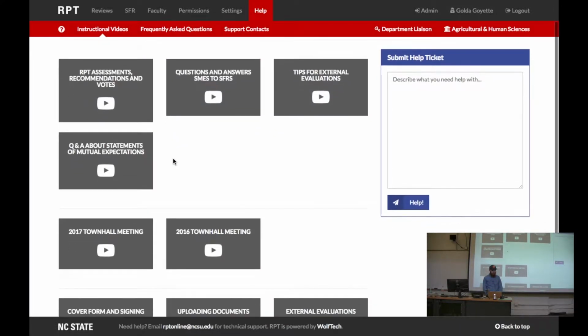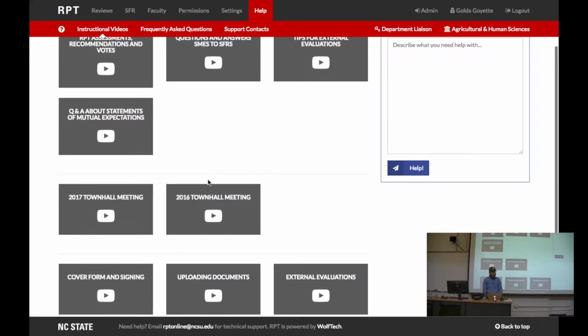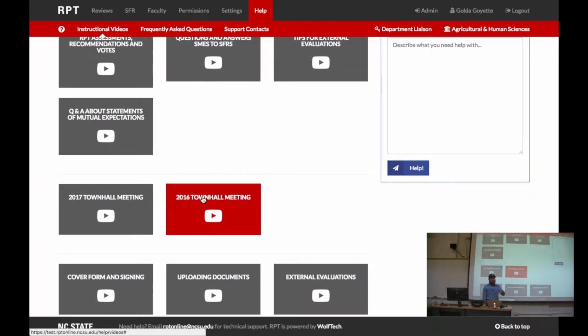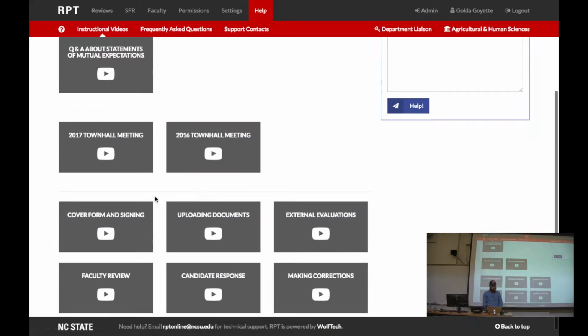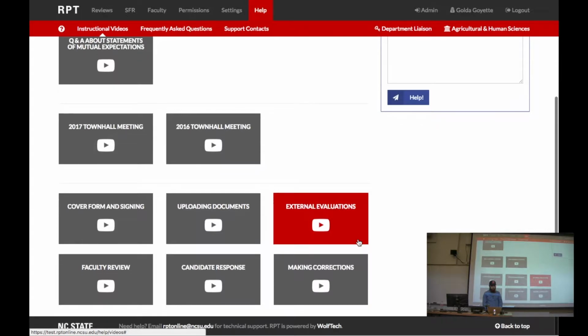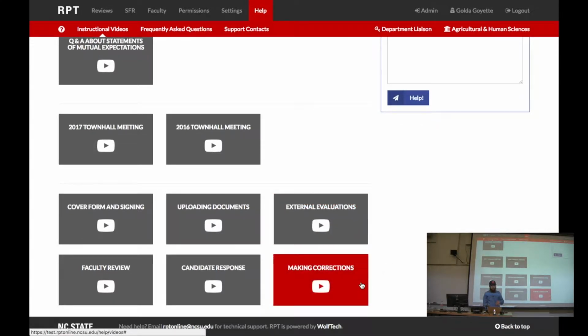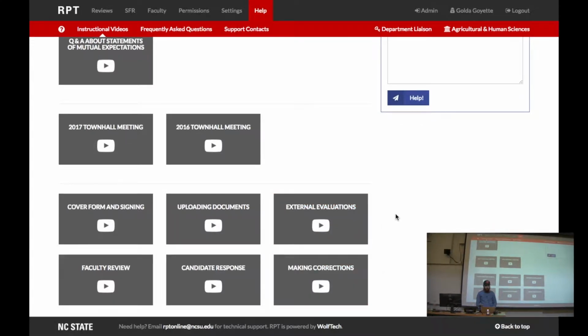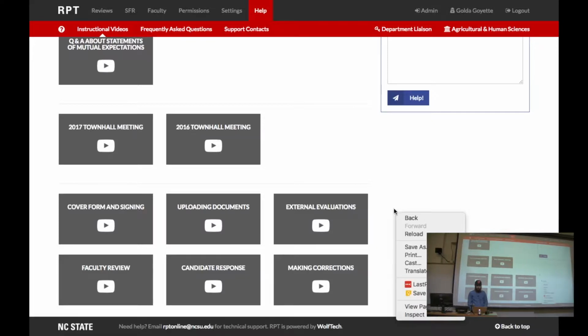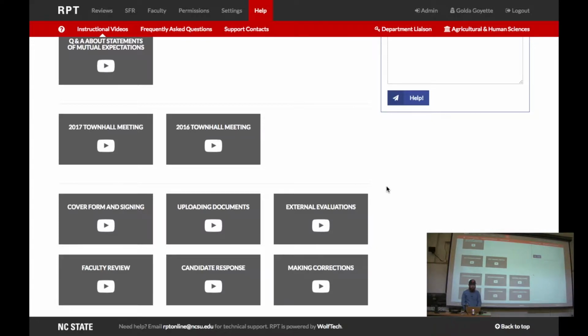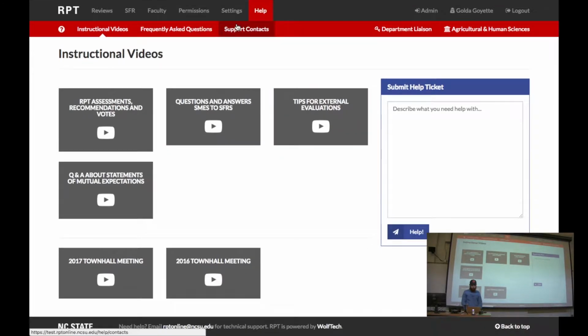This includes some of the videos posted by the Provost's office on particular topics, as well as our last 2 years, this same meeting, and then also some individual topics related specifically to using this application are at the bottom. They're a little bit outdated. We need to redo some of them, but for the most part, they still apply to the RPT process.